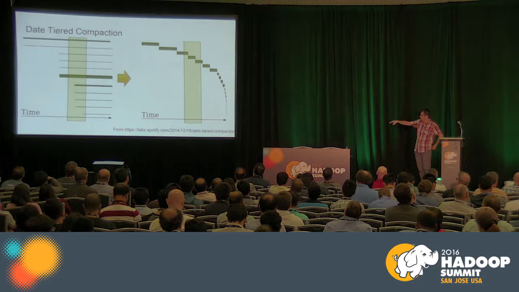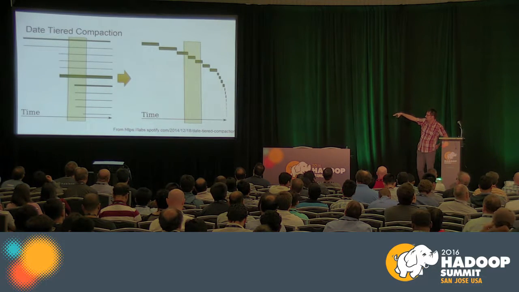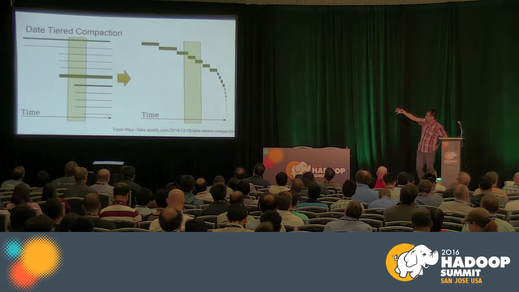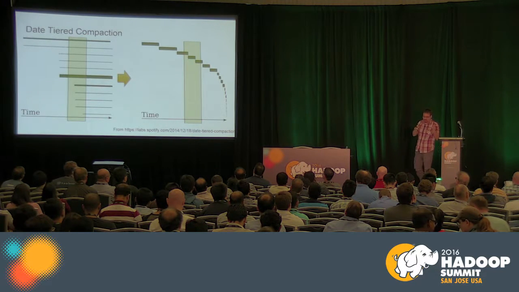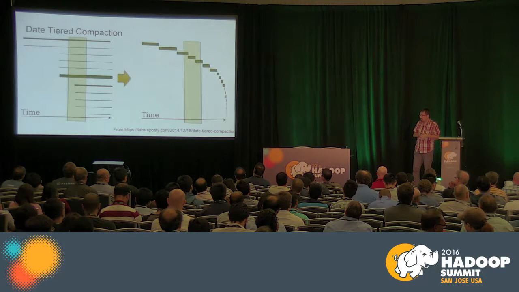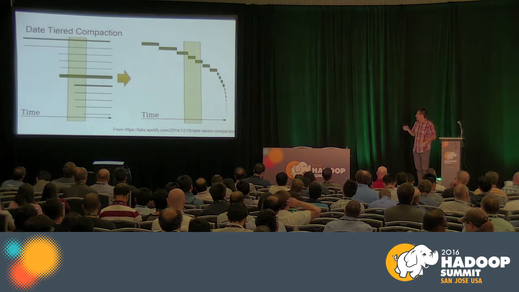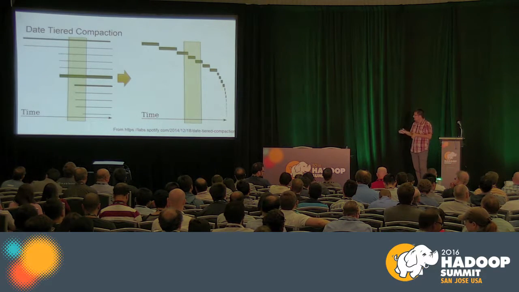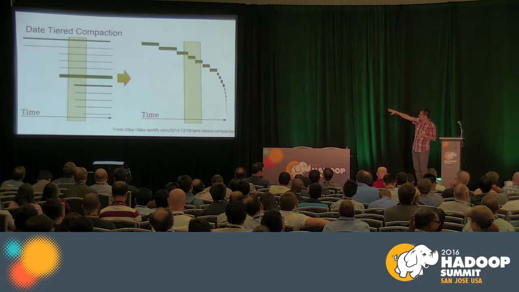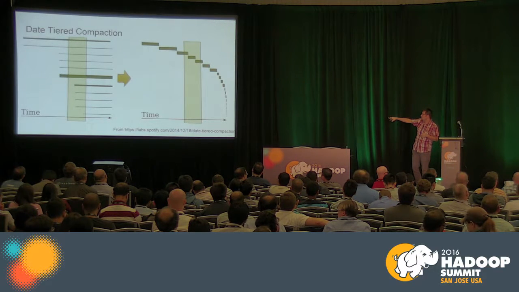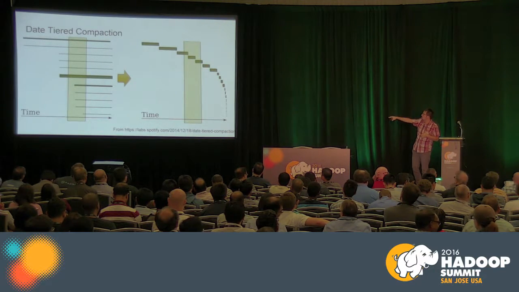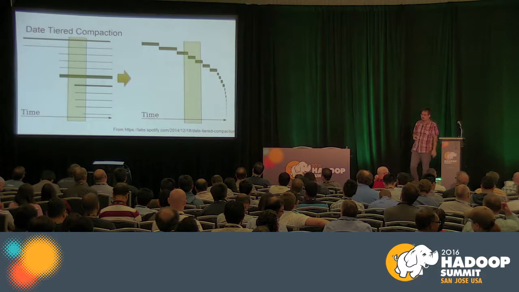But if you're doing a scan in that range, in the yellow box, you have to read all these files. You have to do a seek in all of these files together. But with a data compaction policy, since you will have different time windows, which are exponentially growing back in time, and then you compact the files together where their time ranges align, you would have something like this. The green ones still have the time ranges. And if you do the same query, reading the same time window, you will only hit 3 files instead of 10 different files.